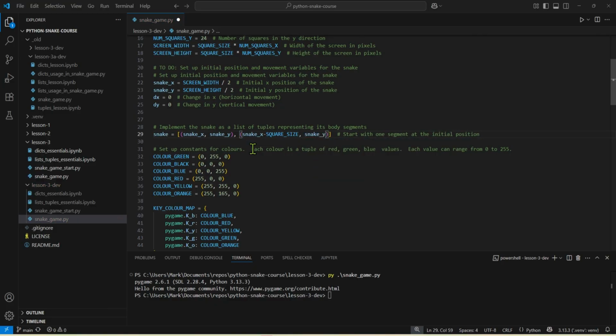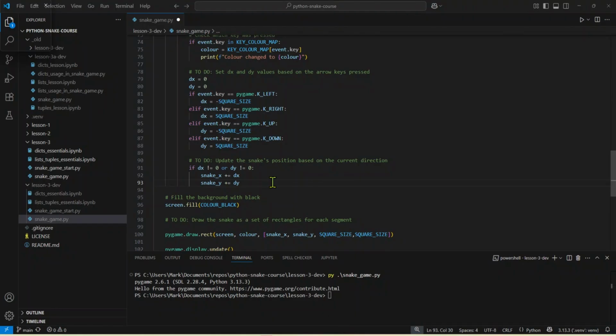And then I'll create another tuple, which is again snake x minus 2 times the square size, and again we'll have it snake y. So 3 positions all in the center, one to the left of each other.